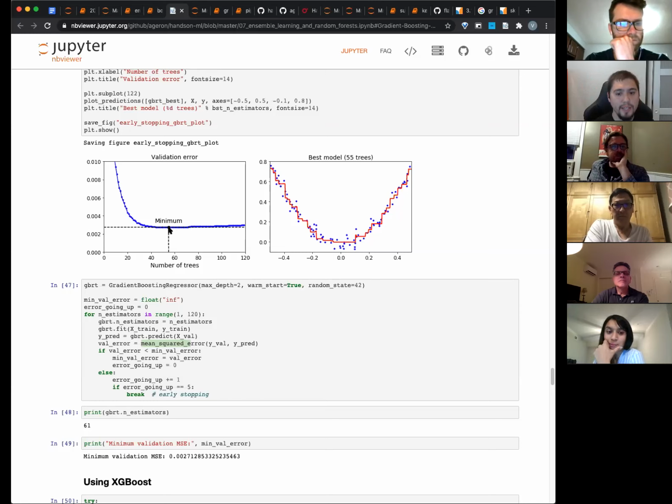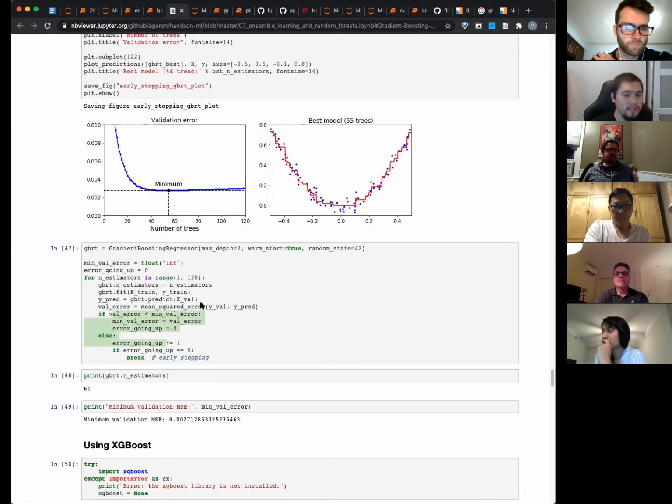And that's where we can use validation error. You'll see these kinds of graphs in general: this is validation error, and it's decreasing, decreasing, decreasing as we increase the number of trees, as we reiterate over and over again. As we iterate too much, we're going to start overfitting on our training set, which we'll see in the validation. The validation is going to get worse and worse because it's trying to memorize every single exact point in the training, where in reality you don't want that. You want something to be generalizable. So this is one way you can implement this.